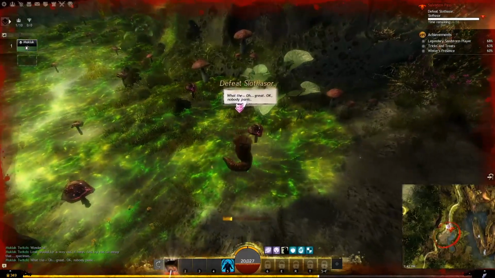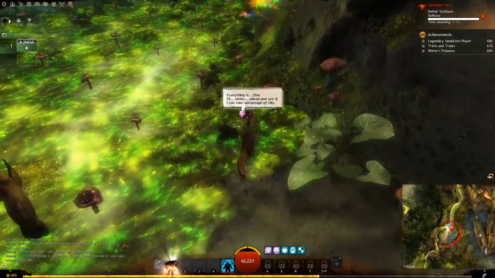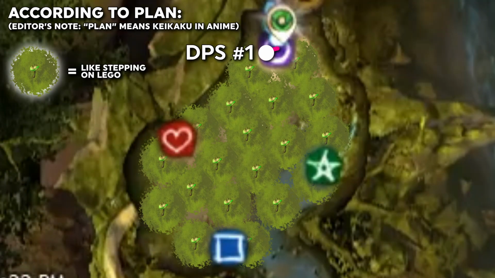Each slubling needs to walk up to the red mushrooms that are emitting the green poison and eat them with the slubling skill. This clears a path to the next mushroom. So mushroom player 1 clears towards the red heart.